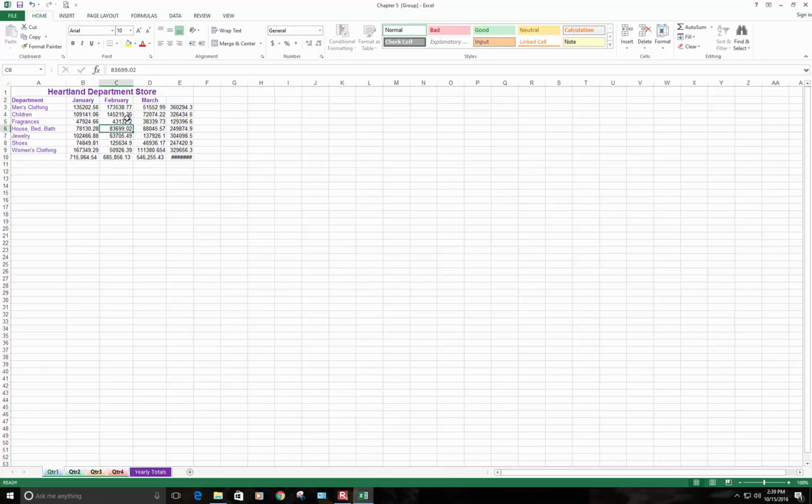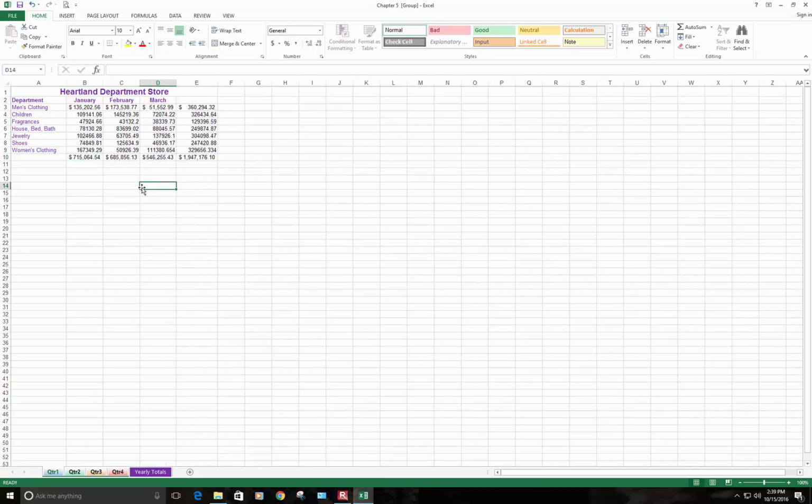Now we want to do some more formatting. We want to format the first row of numbers and the last row. So hold the Control key and select the other range to be formatted as Accounting, and it will format those two. Then we go to the middle part, and we want to format them with a comma separator, so that all of these have been applied to this.